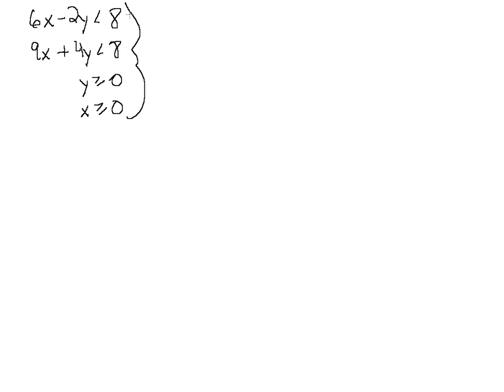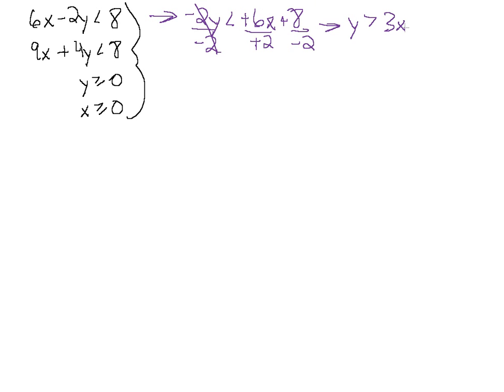So since we're going to be graphing, let's go ahead and make life easier by converting these inequalities into slope-intercept form. So let's start with the first one. We can subtract 6x from both sides. So we have minus 2y is less than minus 6x plus 8. Let's go ahead and divide through by minus 2. These two terms will cancel, which gives us y. We're going to have a greater than sign because we have to flip our inequality since we're dividing by a negative. These two terms will cancel, so we have 3x minus 4. All right, so here is our first linear inequality in slope-intercept form.